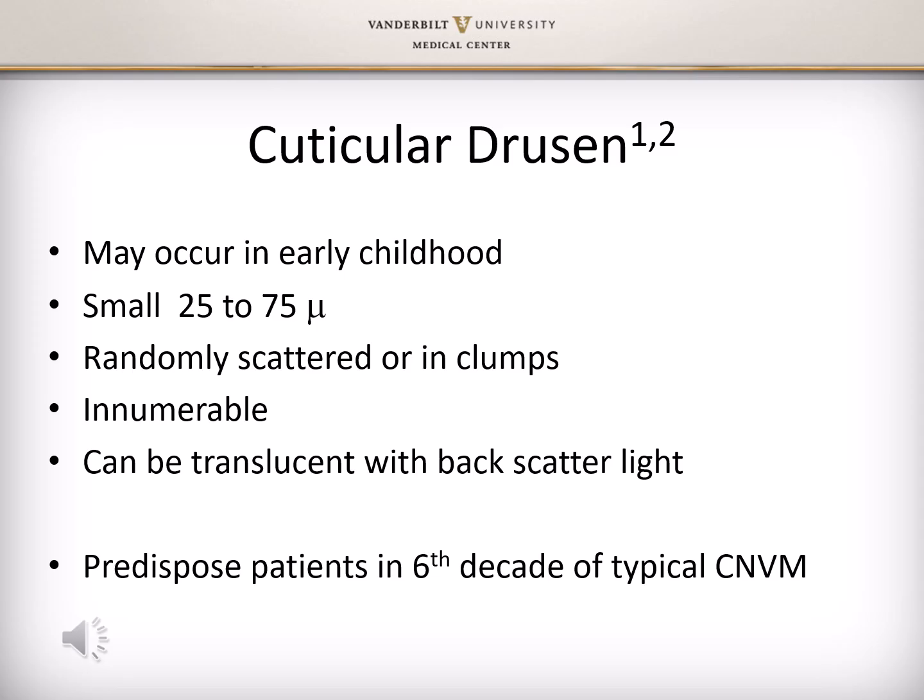Often, they can be seen either only or better with backscatter. Focus a narrow beam from the slit lamp on the pigment epithelium, and then look just to either side, and they will turn out and look like little translucent spots. While this condition does put patients at risk in later years, it is not a high risk for early macular degeneration.